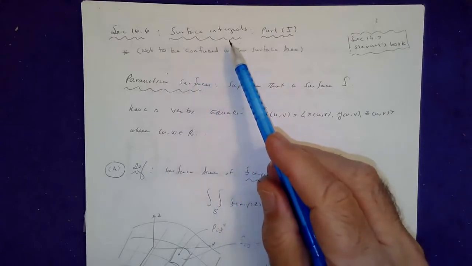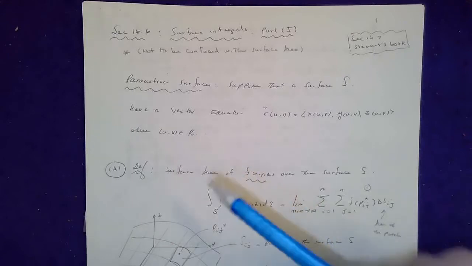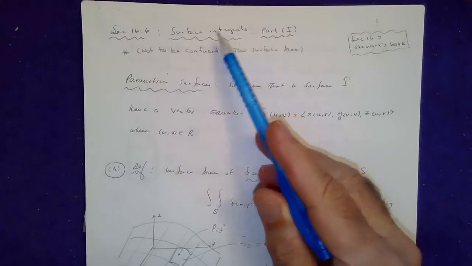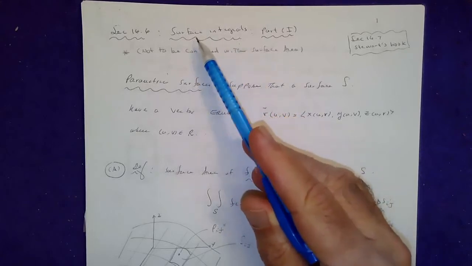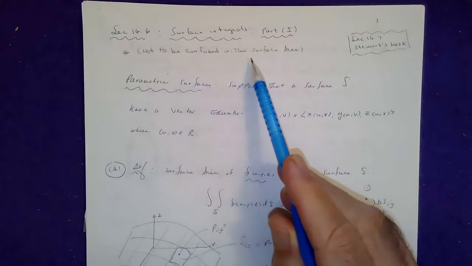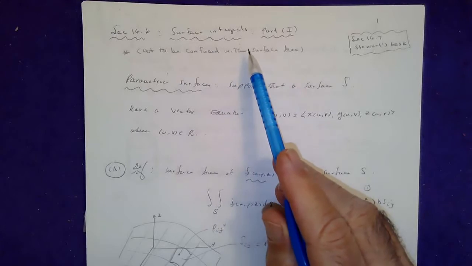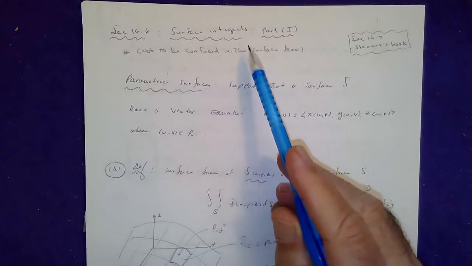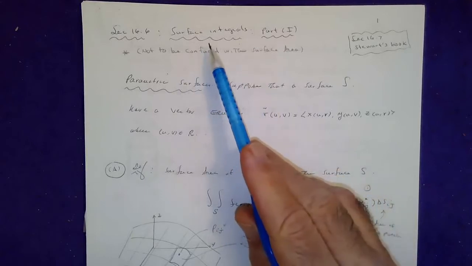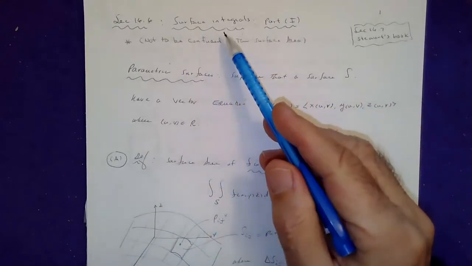When we say surface integral, just like line integrals, where the value of the line integral depended on the path or the curve, as you can tell by the title of this section, surface integrals are a type of integral whose value depends on the surface. So depending on which surface you have, you get a brand new value for the integral. Not to be confused with surface area. These do not, I repeat, do not compute surface area unless the integrand, which we will see momentarily, is equal to 1. So somehow they are related, but it's not about surface area. In other words, it doesn't compute surface area.